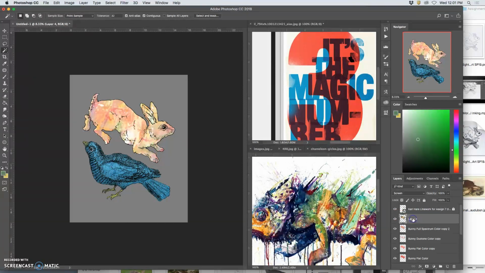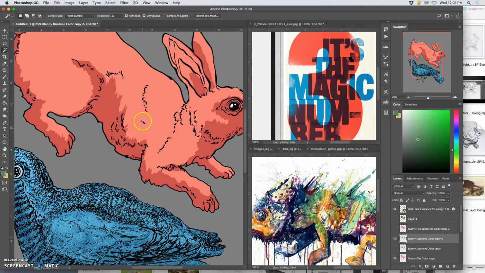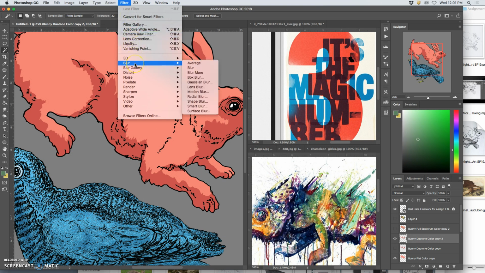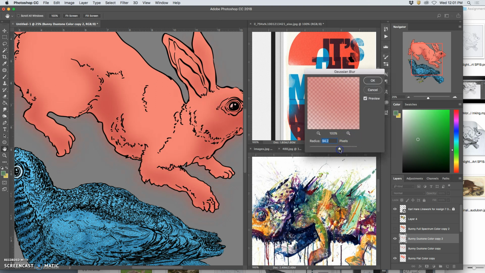I could also Gaussian blur if I want to change a hard edge coloring example to a soft edge. So let's look at my hard edge right here. I'm going to make a duplicate of it. And then what I'm going to do with this cut edge duotone is change it to a soft edge by going to filter, and this is the only filter we'll consistently use, which is called Gaussian blur, and just take focus away. See, so it changes my cut edge into a soft edge.